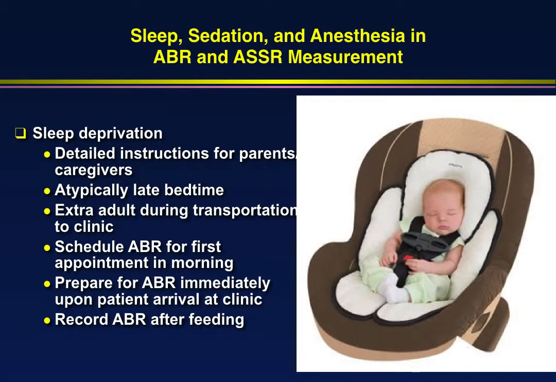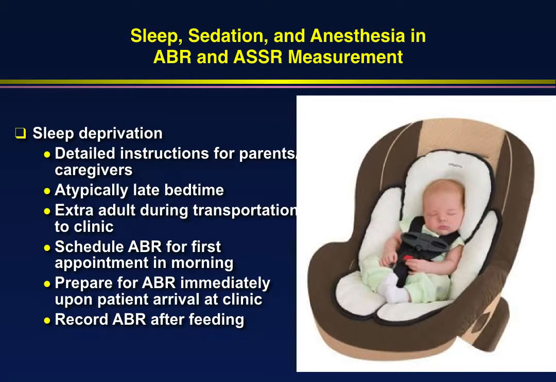So how do we deprive the child? It's very straightforward, but it requires good communication with the caregiver and the parent. You want to tell them, and this should be in writing, and it should be done the night before the assessment, to keep their child up as late as possible, at least till 9 or 10 at night, at least a couple hours past their normal bedtime. Keep the child up. Don't let them fall asleep when they want to fall asleep.